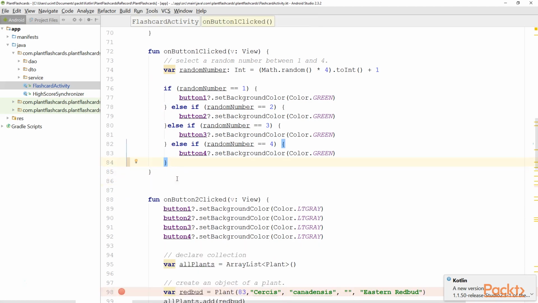So, in our next example, we're going to repurpose this a bit, and we're going to actually use this to evaluate the user's decision and then color up a button based on what the correct answer is.